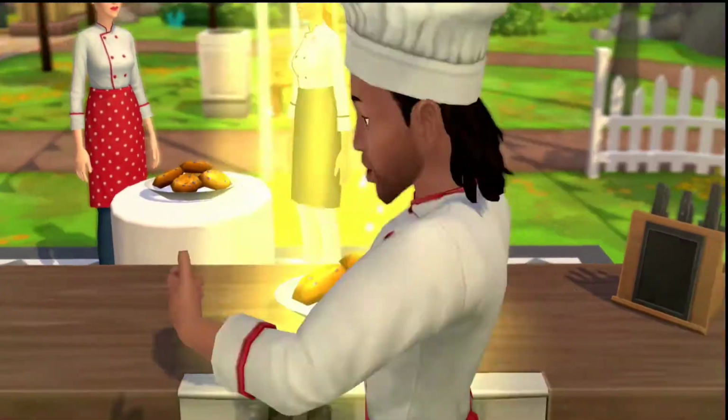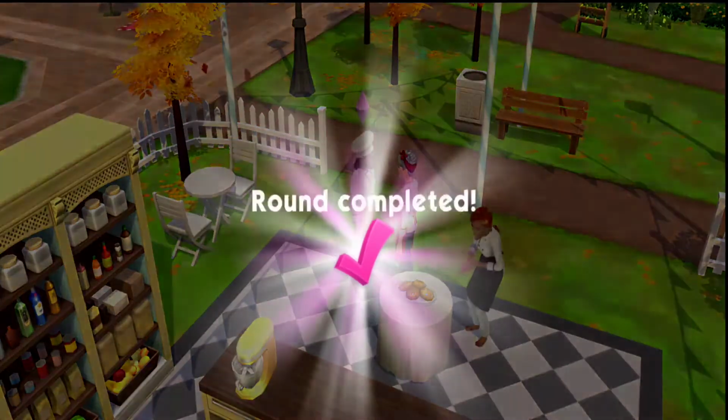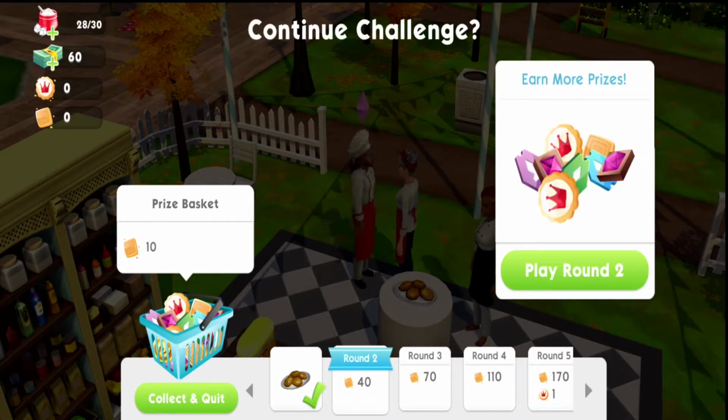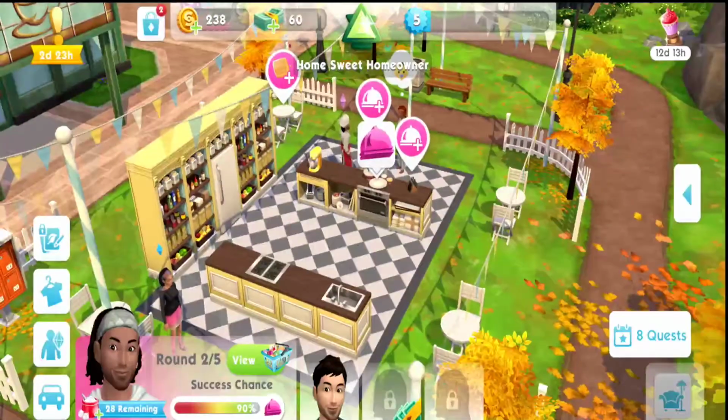100% chance to succeed. Thank you so much. A perfect dessert. All right, round one complete, baby. We're going into round two. All right, now we're going to do some white choco chips.